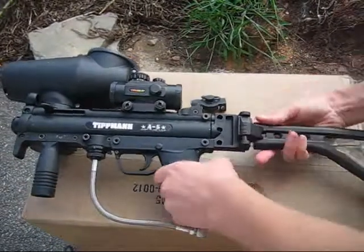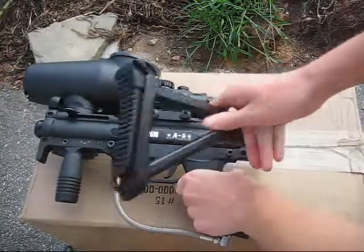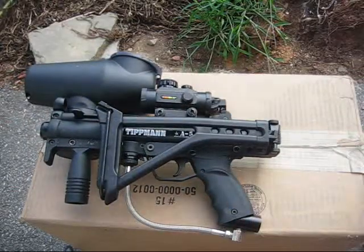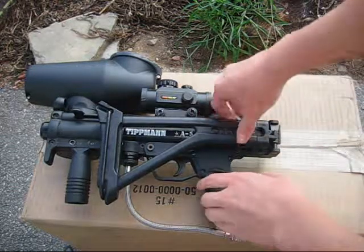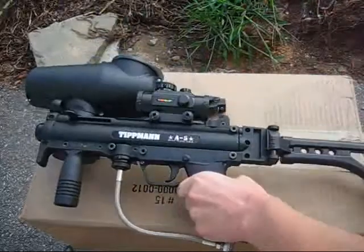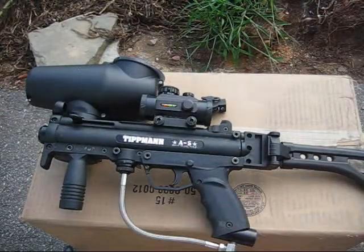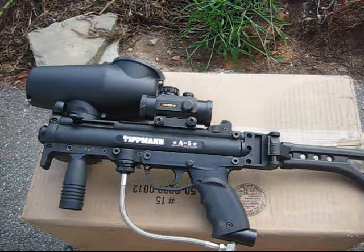So there you go. Since this was a very short tutorial, I might as well teach you how to install a double trigger onto the Tippmann A-5. So I'm gonna go ahead, unfold this really quick, and we're gonna figure it out. Let's remove this from the area.